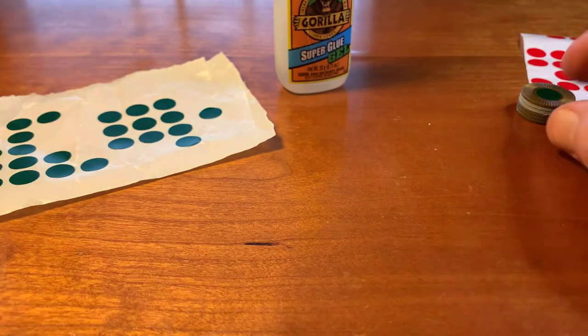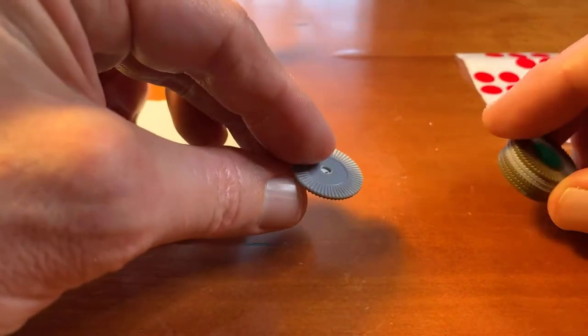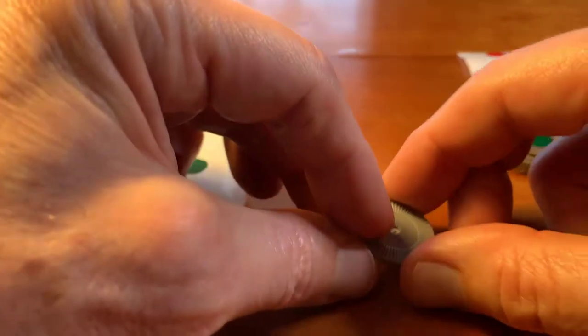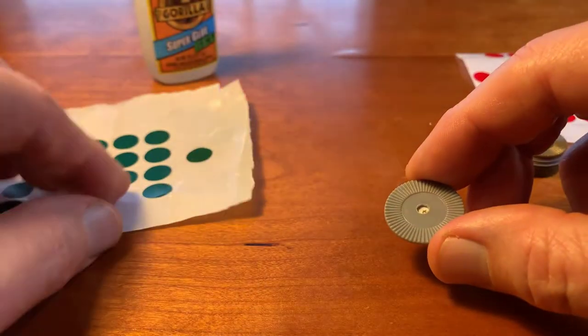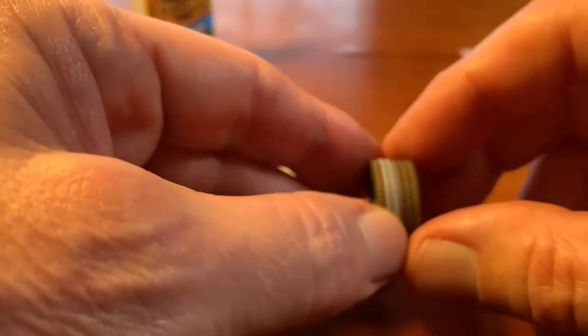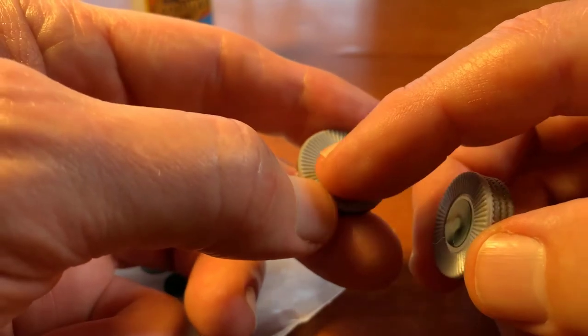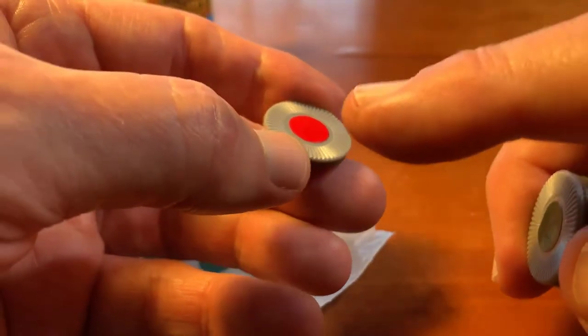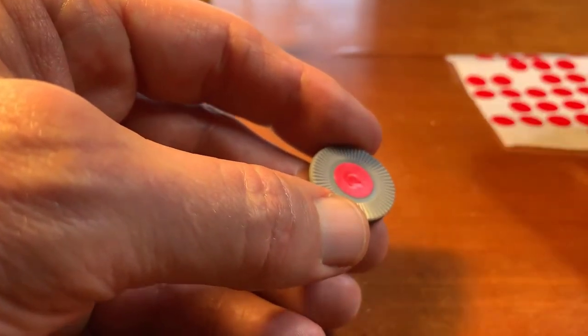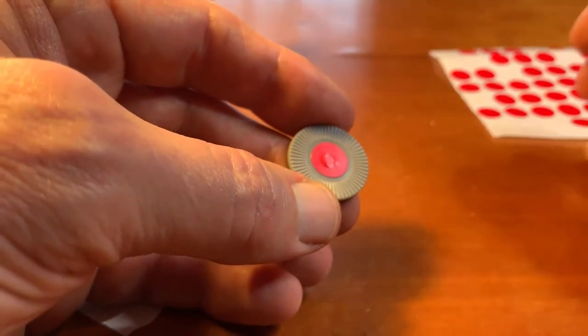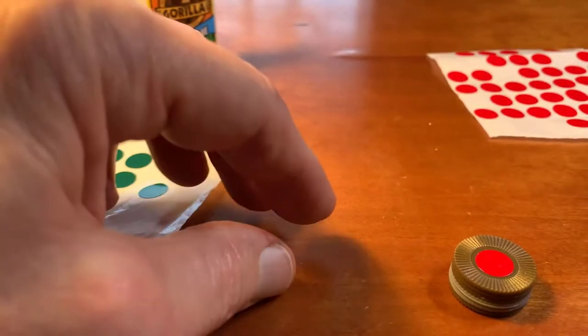Anyway, so let me tell you the new things that I've discovered. And I've been fighting this for about a year and a half or so. So when I would do the stickers, I was finding that, due to like, I live in the south, the humidity and things like that, over time, these stickers would come off. Okay. When you have them all together like this and when you're pulling them apart, it's pulling the magnet. But it's also, if you don't have a good adhering to the piece, because it is very smooth, I think the glue kind of comes up. Now, I was using some clear glue, which I don't think, I don't know if that was actually working. So I've been doing that for a long time, but it just seems like every time I go play the game, I'd have 10 more chips I'd have to fix. So I think this is going to fix it.